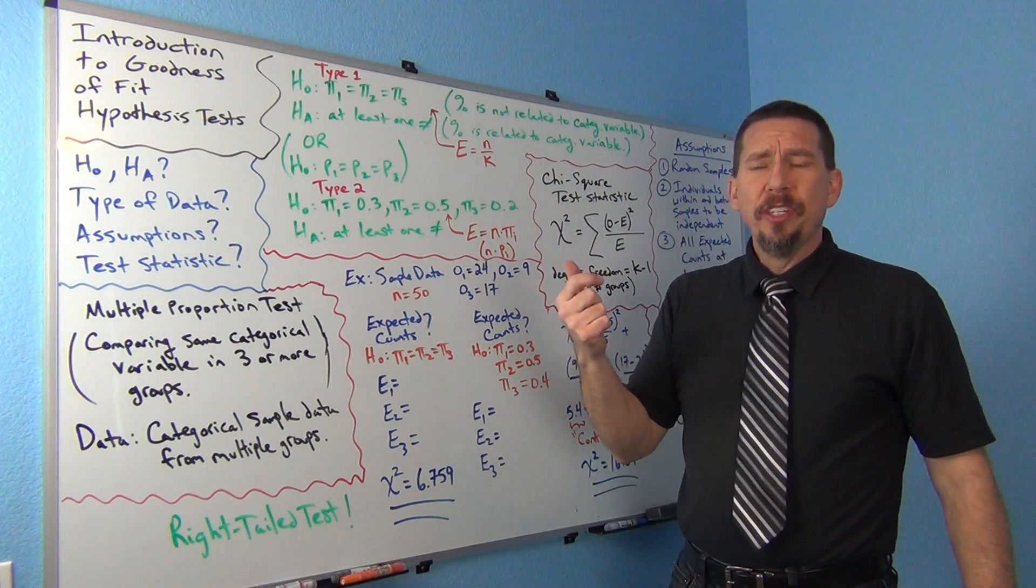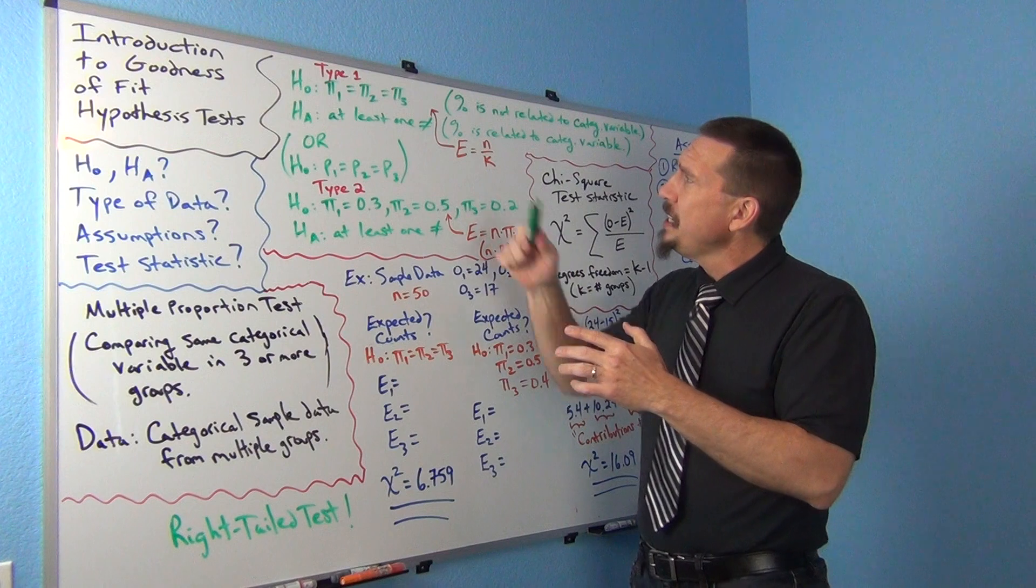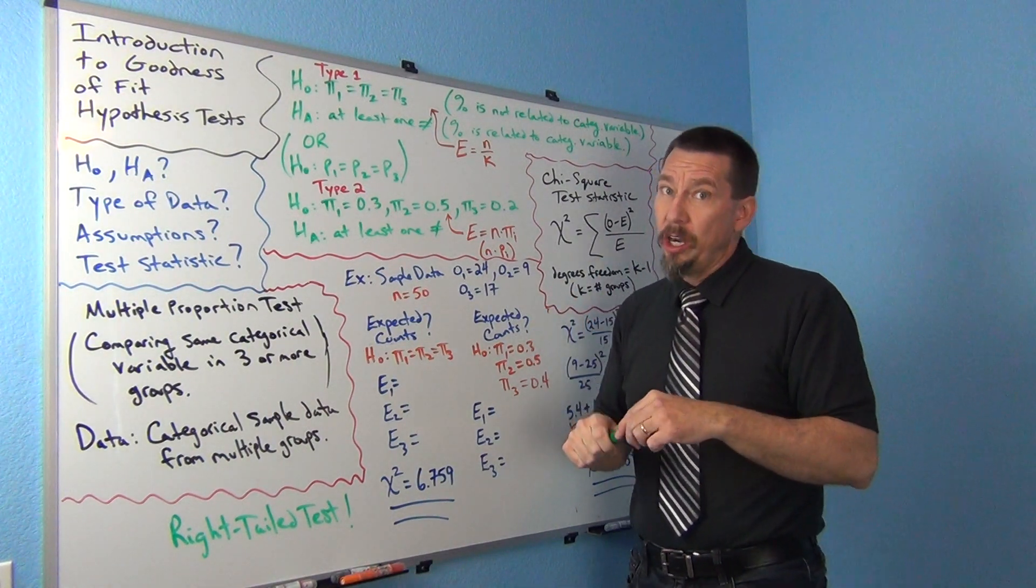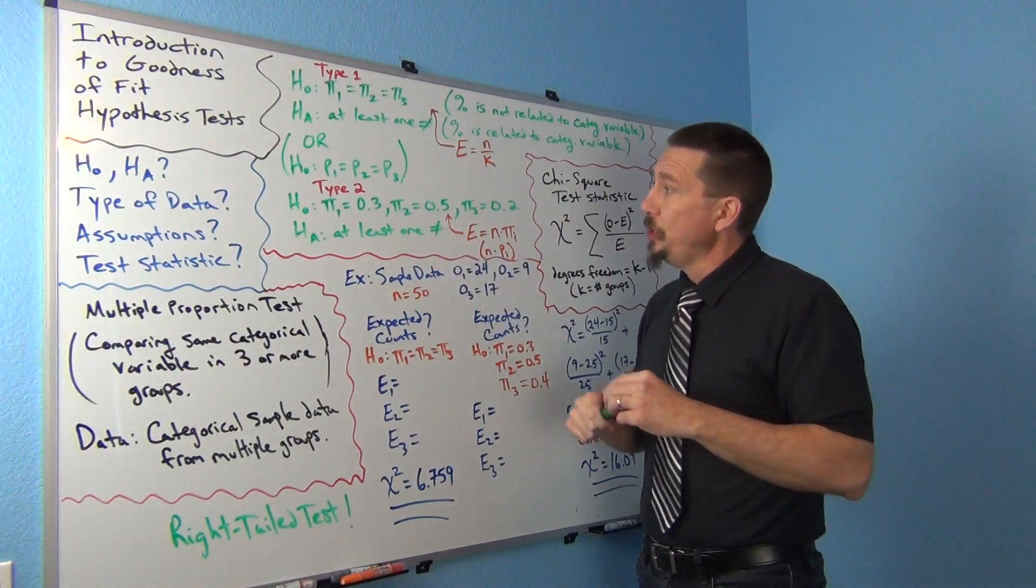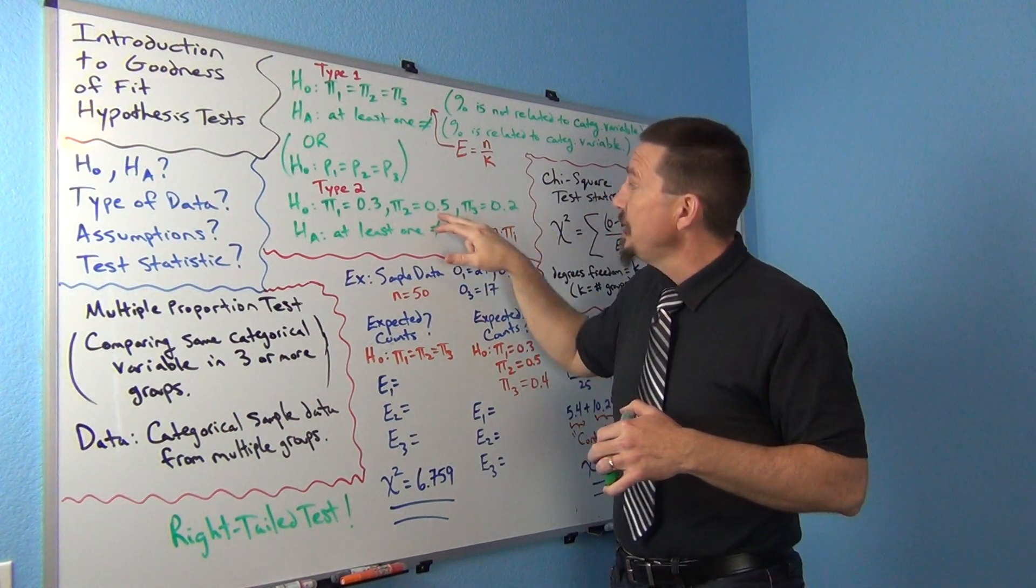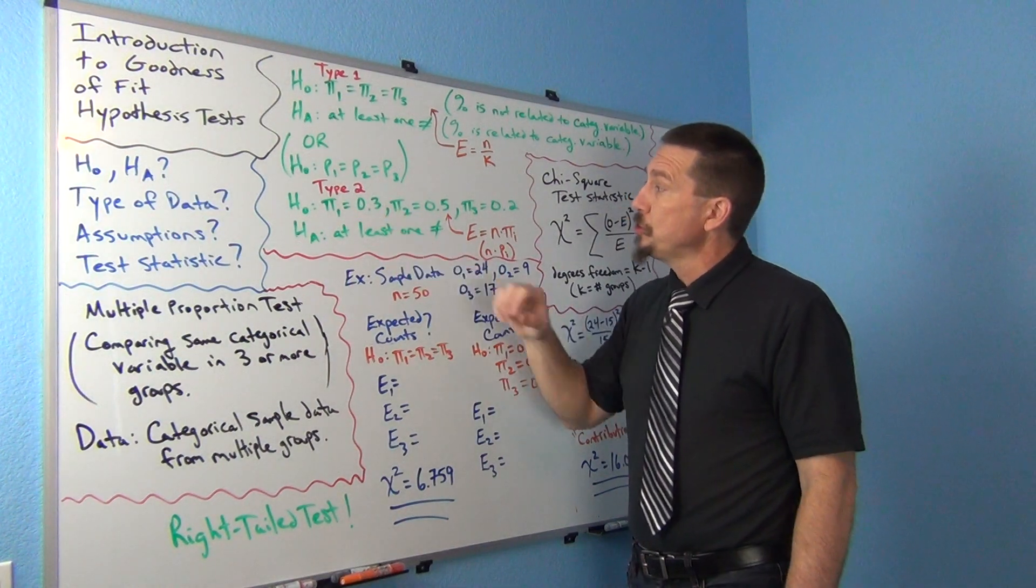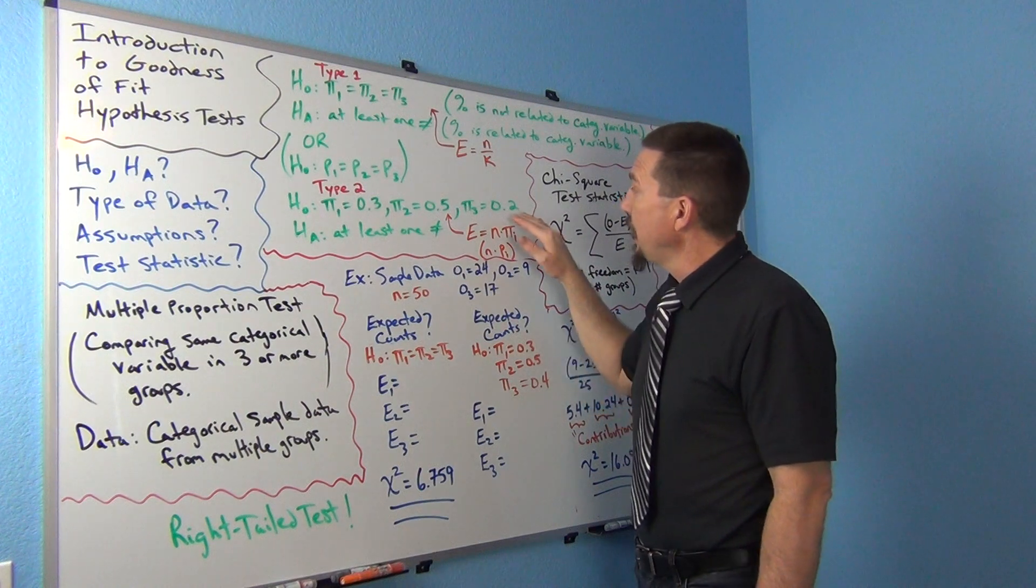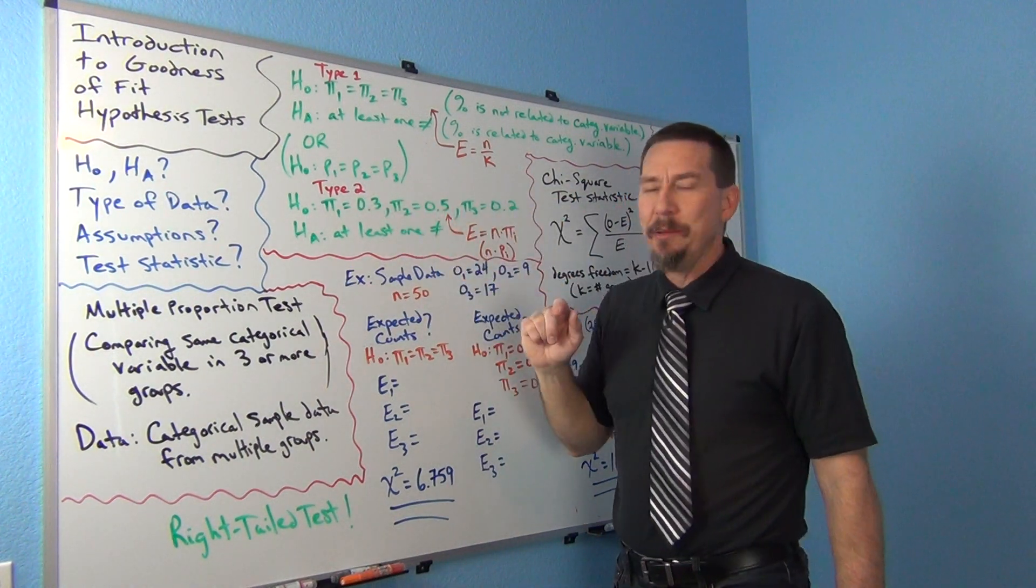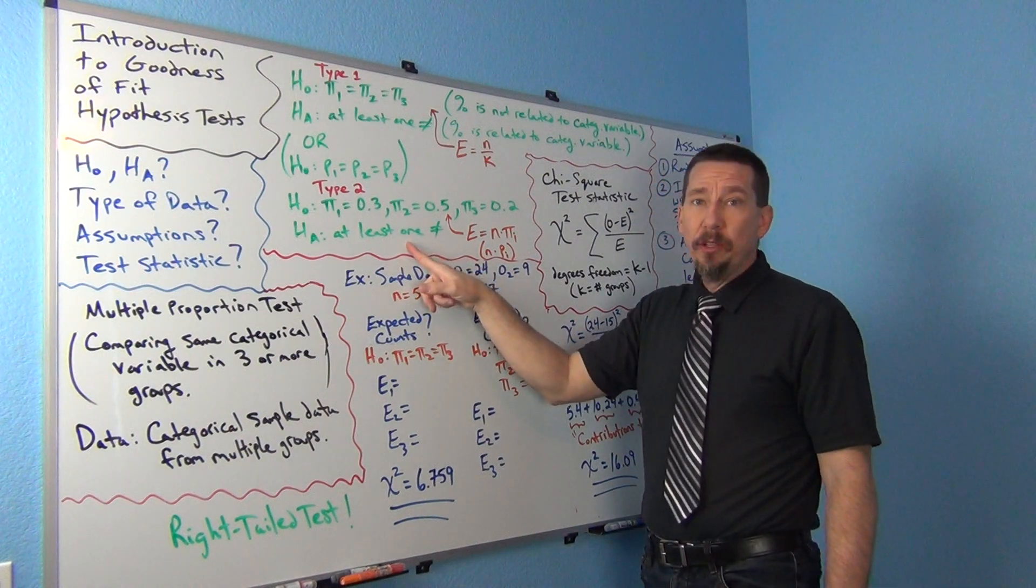That's kind of the classic, almost like relationship side of the goodness of fit test. But actually, a lot of times, goodness of fit gets its name from this idea of seeing how well it fits with certain specific percentages. So you're not necessarily trying to show that the percentages are equal. Maybe we know already that the percentages are not equal. Maybe we have a pretty good idea of what we think the percentages are. So you could have the second type of goodness of fit. So if you look here, π1 equals 0.3, π2 equals 0.5, π3 equals 0.2. Notice they're different. I don't think that the percentages are equal. I think the first group has about 30%, the second group has about 50%, and the third group has about 20%. So this is sort of that idea of does it match this? Does it fit this? And again, we get that name goodness of fit. How does our sample data fit with this? Again, at least one is not equal is our alternative hypothesis.